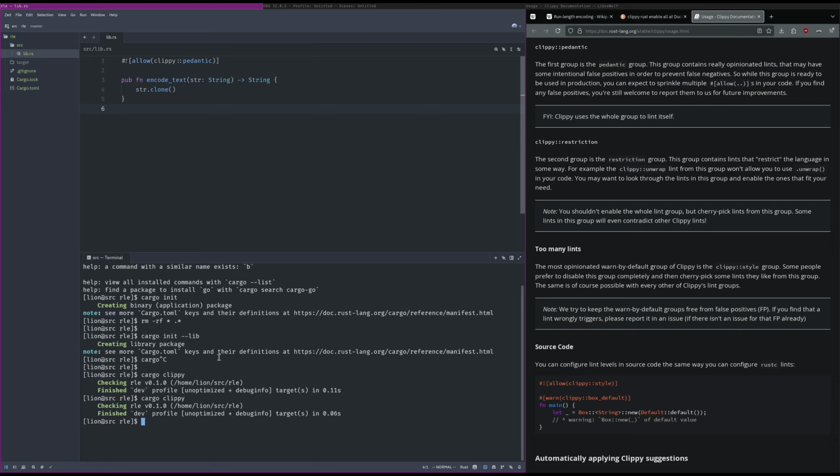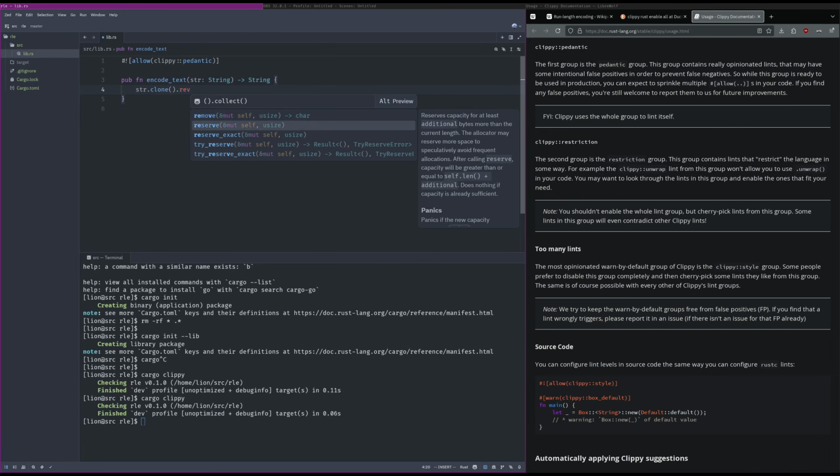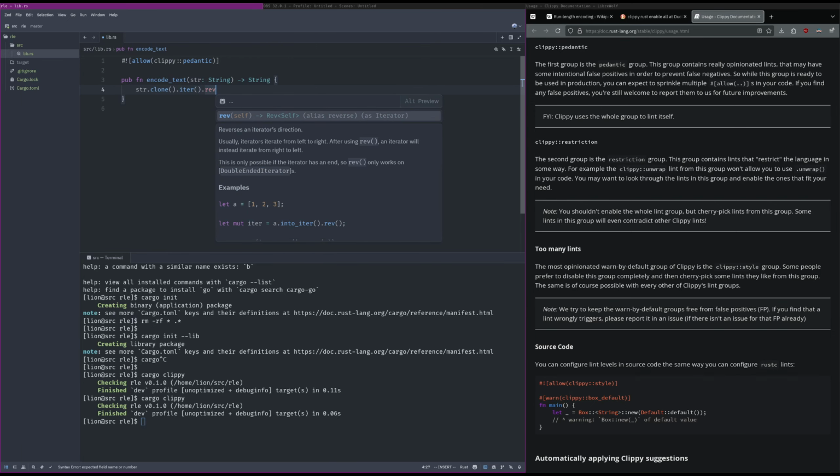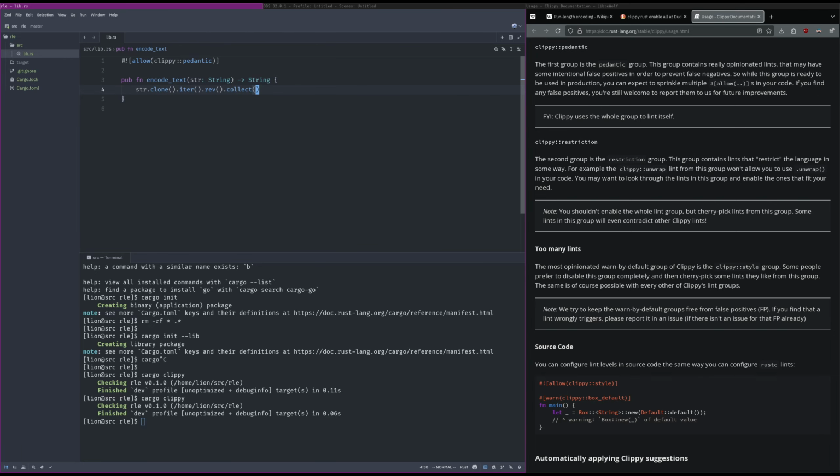Am I wrong? No, it does not scream at me. Can I not just reverse it? Oh, no, I can't. Oh, it's called rev, isn't it? Iter rev collect. Okay, I don't know. I'm just trying to get Clippy to complain, but I guess it won't.